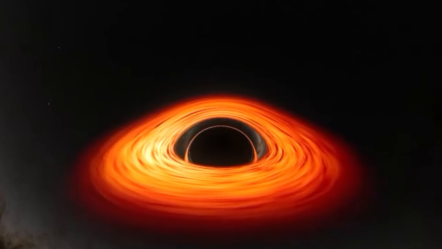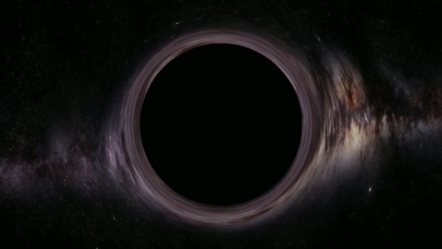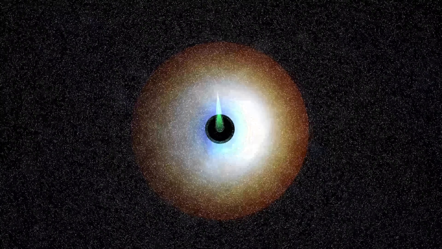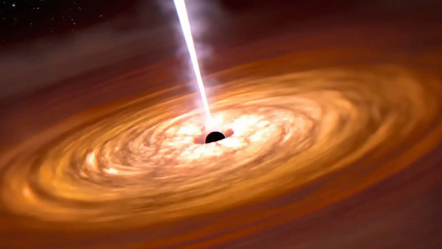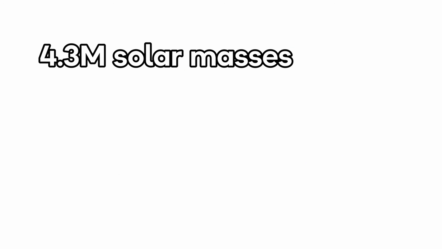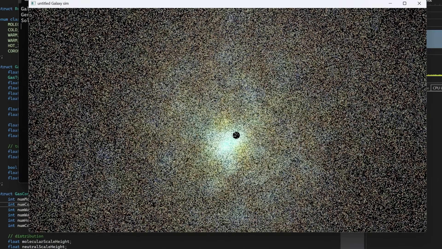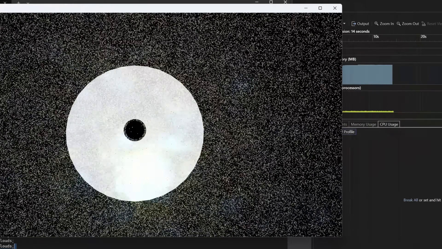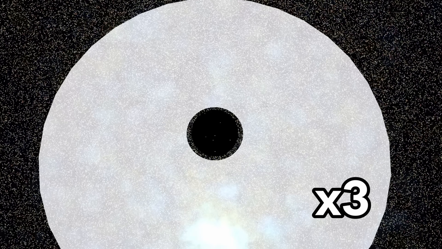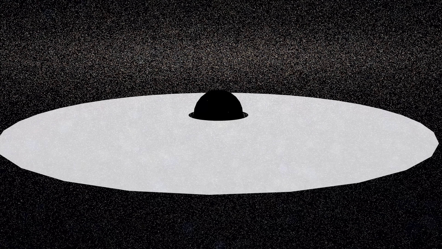Black holes — an astronomical body so compact that its gravity prevents anything from escaping, even light. Our black hole sits at coordinate 0,0,0, the exact center of the galaxy, with a mass of 4.3 million solar masses, which is the actual mass of Sagittarius A*, the supermassive black hole at the center of the Milky Way. From this mass I calculate the Schwarzschild radius, which defines the event horizon where gravity becomes so intense that not even light can escape. The code converts this to simulation units and applies a 3x visual scaling factor so you can actually see it. The accretion disk, a glowing ring of superheated matter spiraling into the black hole, has an inner radius at 3x the event horizon, which approximates the innermost stable circular orbit — the closest matter can orbit without falling in.